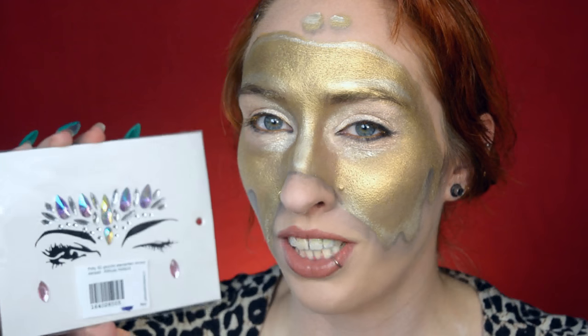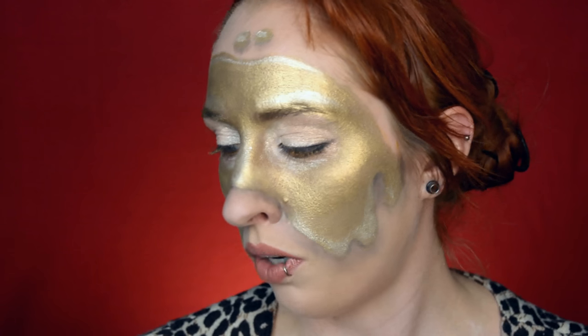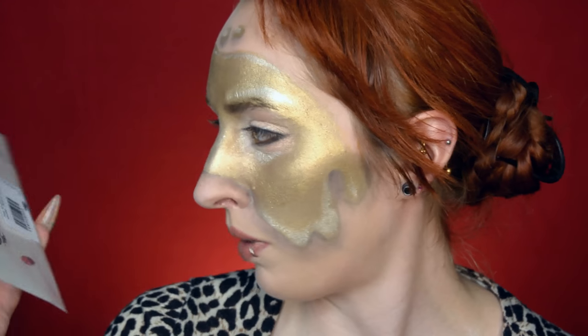For the gems, you could go two different paths. You could go the lazy path, like I'm going to, or you could go the path of lots of different tiny rhinestones and liquid latex, which I've done in the past. This time I wanted to go the easy way and use a sort of pre-made rhinestone piece. It's meant for festivals and such, which means that if you want to do something like this for Halloween, you can probably get it cheaper between festival season and Halloween season — just saying. There are lots of different shapes and sizes available online; I'm going to use one with a little bit of purple.